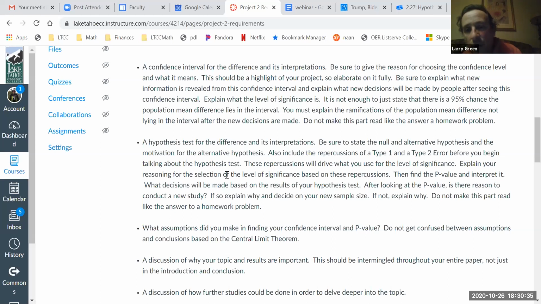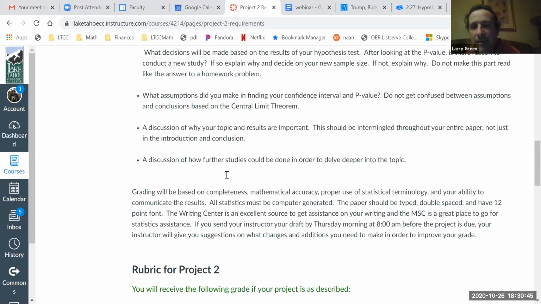Okay, I'm not going to read every word of this, but basically you have to interpret and talk about everything we talked about today, except it'll be for 2 variables, which we'll talk about next week. Okay, talk about the assumptions that you needed. You should also talk about the repercussions of a type 1 error and type 2 error, and how you're deciding your p-value based on it. Do that before you discuss the data. But after you look at the data and get your p-value, then you talk about which one now is the important one, just like I did today.